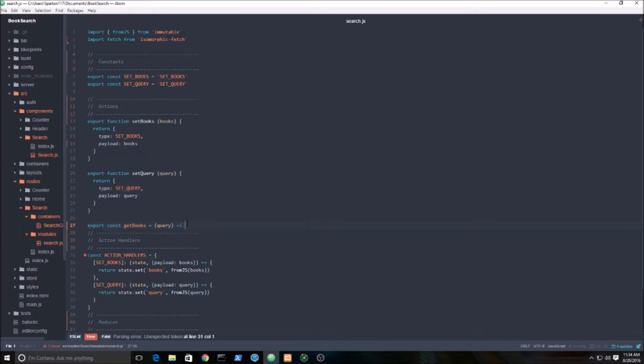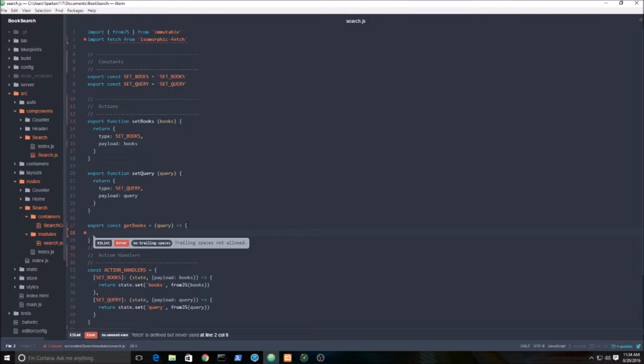Again, arrow function ES6 syntax. All right. Now what we need to do here is return a dispatch, which allows us to dispatch actions in this file.